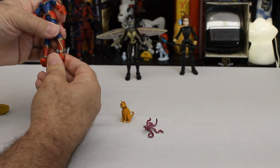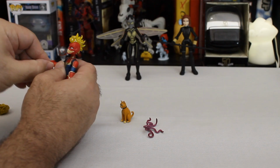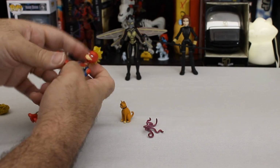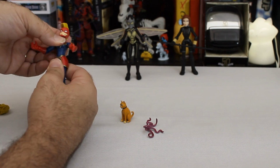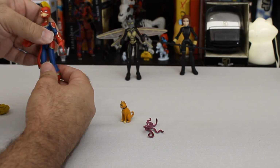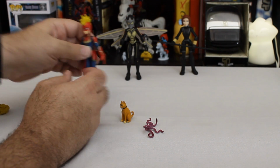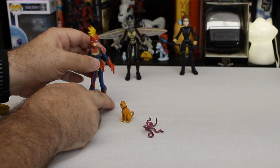A little pivot in the feet, which I guess Black Widow does have. I just didn't look at it. The wrists, and see, this is the pivot that I was looking for on Wasp. See, Wasp's hands look like they should do this as well, but I couldn't. They could just be stiff. It seems like these figures are frequently very stiff out of the package. No flexibility at the waist, but we do have twist. These ones have, compared to some of the other figures I've looked at, good rotation, and I think maybe that's partially because of them being spindly. The thinner the appendages are, the more flexibility they have, I guess. She does seem like the slimmest of them all, though.